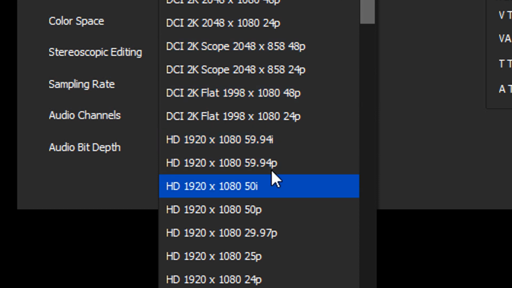But as you get into the high-definition settings here, you'll see that some of them have an I at the end. And then to know which one to choose, a 59.94i or a 50i, will depend on whether you are sending your project out for broadcast in the PAL TV standard. You'd want to go with 50i. If you're sending it into NTSC TV standard land, which is basically North America and Japan, you'll want to go with the 59.94i. So ask yourself what your project is going to be sent for. If it's just going up on the internet, any of these progressive settings will work just fine.